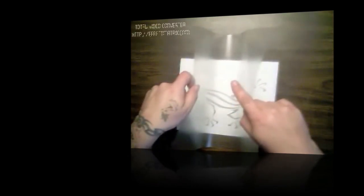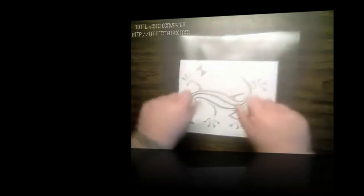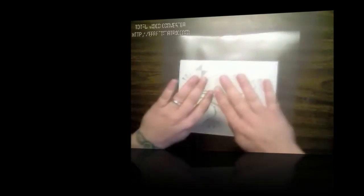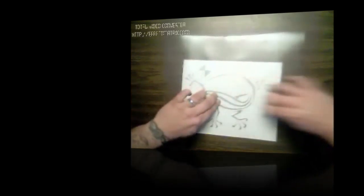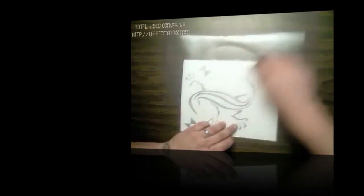Now, what you would normally want to use is a clear application tape, so that you can see and line everything up. Everybody has their own technique as far as applying the tape to the vinyl. I bow it in half and start in the middle and work my way out when I apply it, and then I go through and squeegee the vinyl in place and get a nice good seal.